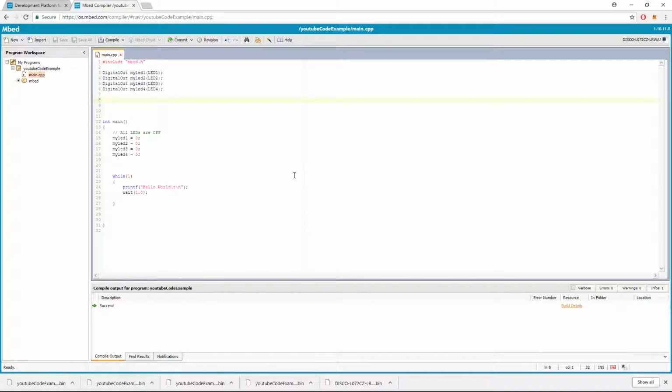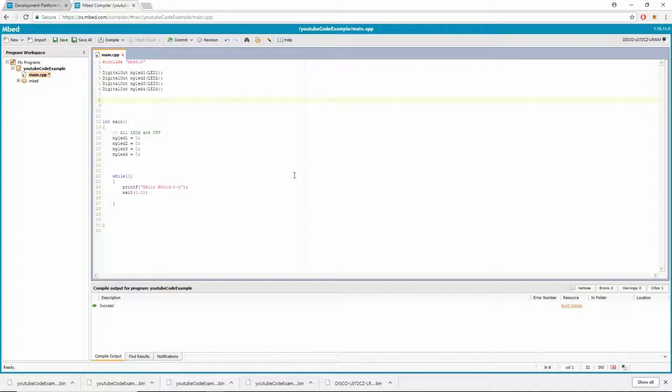Something I forgot to mention quickly, if this is just obviously a very simple thing to print to the serial port. If you wanted to print something slightly more complex, for example an integer or a float or something of that nature, then there's a little more you have to do with C++. Remember, we are using C++, so you always have to declare a variable.